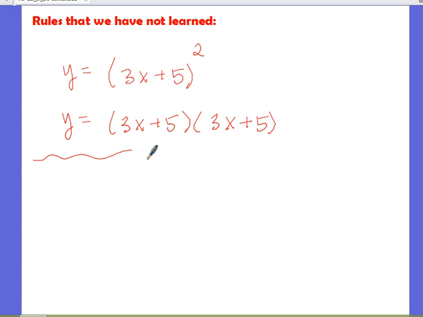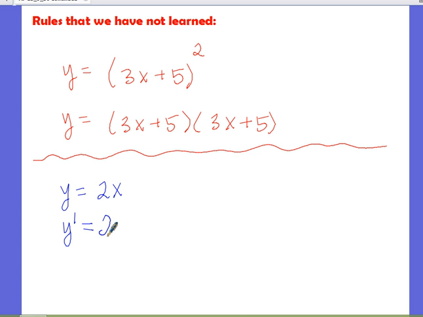Some other things that can be a little bit confusing is once you start learning the product rule, I give you something like this, and you start thinking, oh, it's a product between 2 and x. Please don't use your product rule unless you have to. So this, we know a rule for this. This is a linear function. The derivative is 2. You also can see it as 2x to the 1 power, multiply by 2, x to the 0, which is the same as 2. So we know other rules so that we don't have to use the product rule.